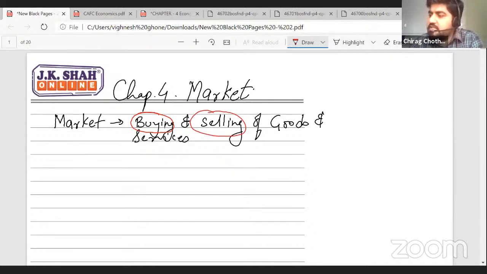Of course, whenever there is an exchange of goods and services, that has to be done for an economic value. Any exchange of goods and services, if that is done for free of cost, then that is not considered as market, because that will be considered as a charity activity or a free promotion activity. That is not an economic activity. So in order to become a market, an economic consideration has to be compulsorily there. All right. So that's about market, friends. Let's go ahead.